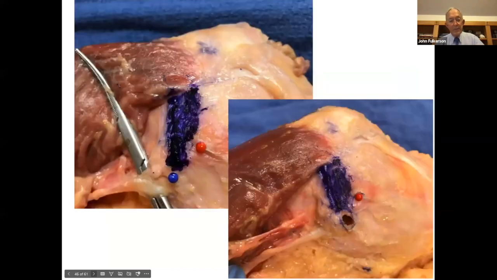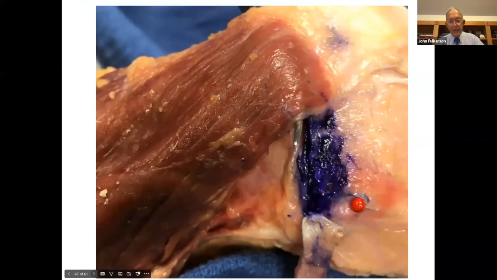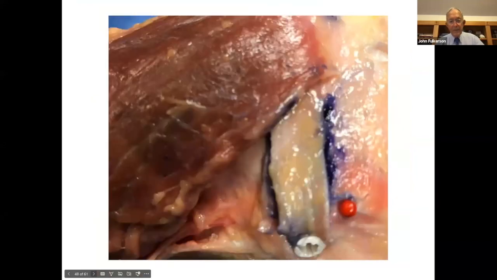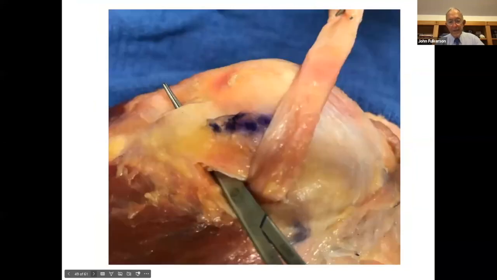Drill the hole right there. Next slide. And put your graft there at the saddle region. Next slide. Bring it up under the vastus medialis. Next slide. And then we just loop it around, bring it under the VMO, right to Tanaka's point, loop it around the quad tendon. Next slide.